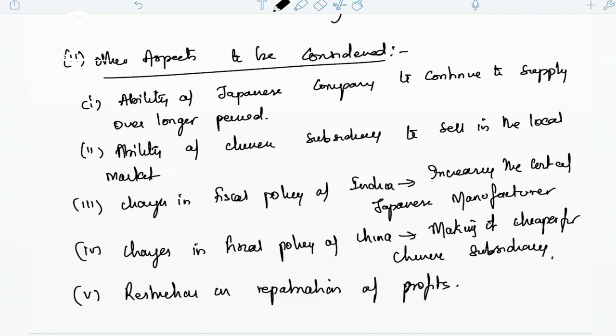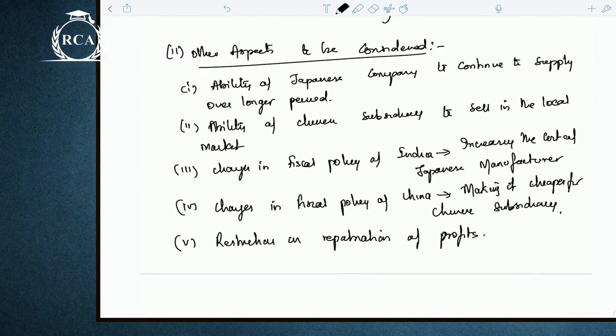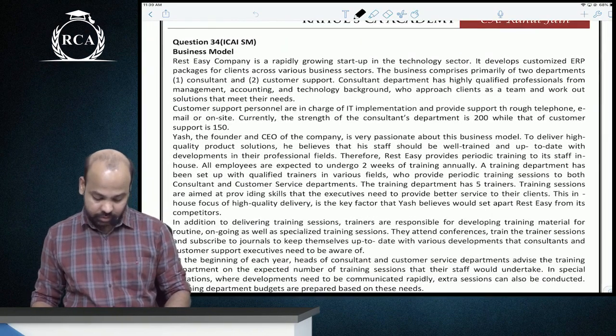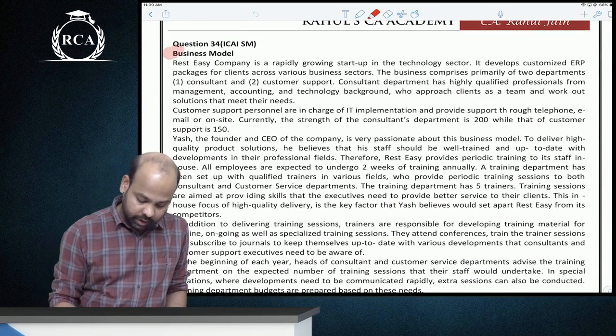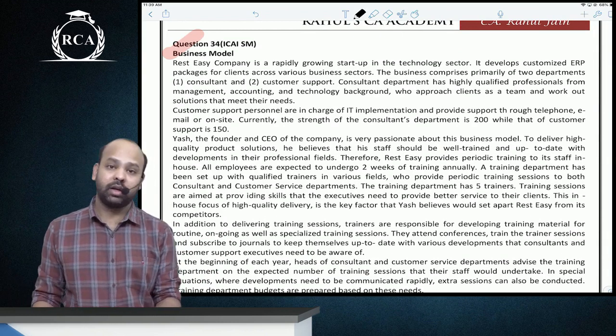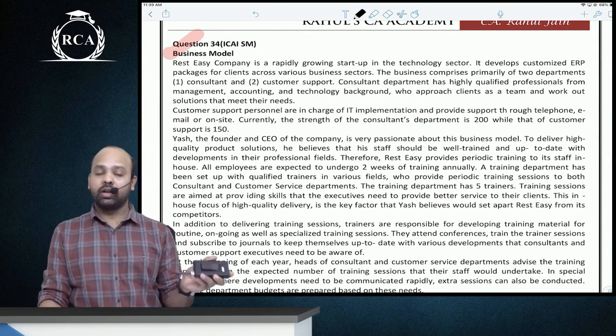Hope you're all done with this. Chalo guys, let us now read the next question. A little lengthier question guys, but a nice question guys. It's a case study. याद रखना बेटा, anything that is forming part of ICI study material guys can ultimately come in the examination. Let us not forget that.